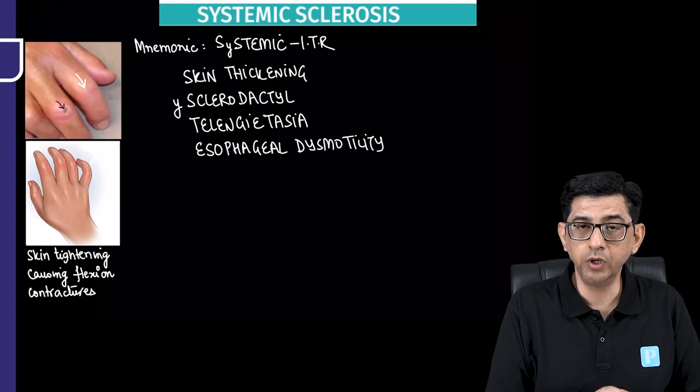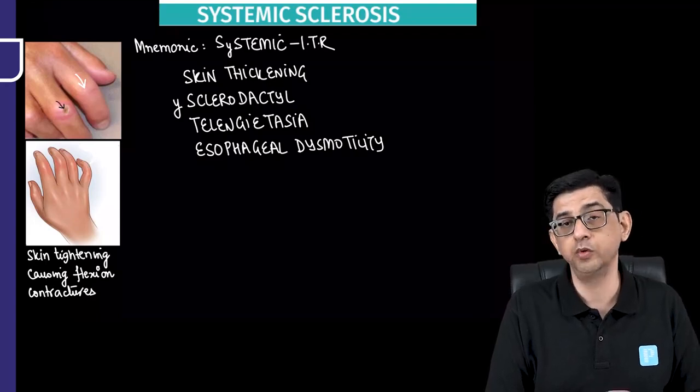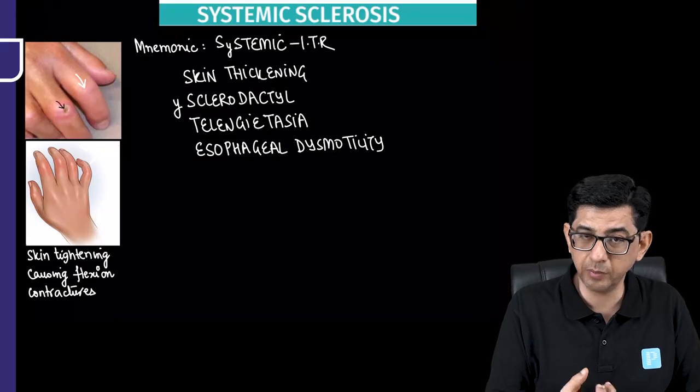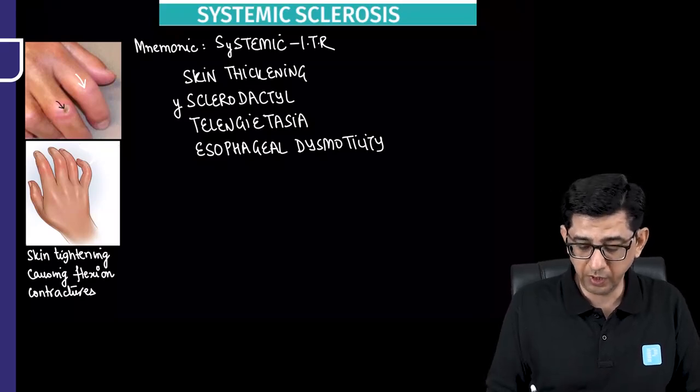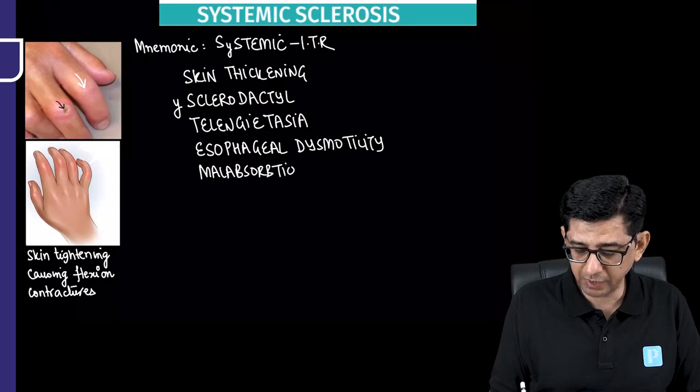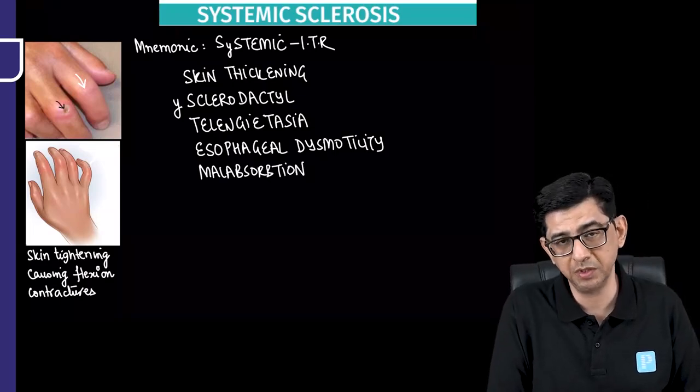And because the gut motility in this condition would be hampered, it would be slower because of the fibrosis occurring in the gut. Therefore, another manifestation, the alphabet M, would come up, which is malabsorption syndrome. Therefore, weight loss can also be explained in these patients. Diarrhea can be explained in these patients.